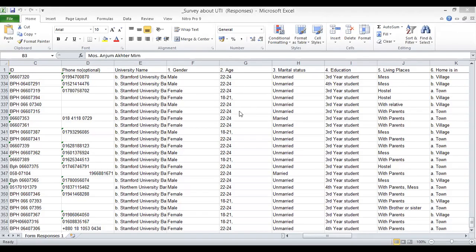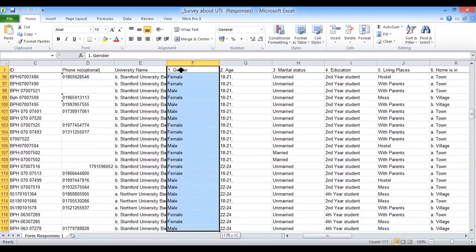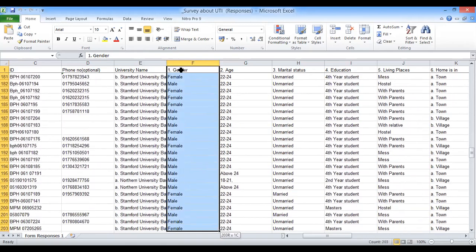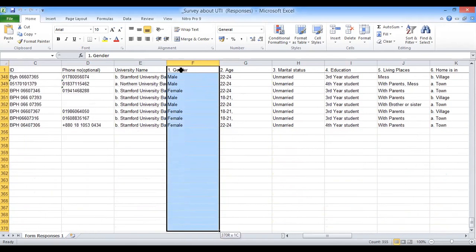This is the Microsoft Excel sheet of that survey analysis. Now we are going to summarize this data, which will be just like the summary of Google Form. Okay, let's start with the gender. To summarize this data, we have to define the name of each column. Let's start with this column. We have to select this column, and after selecting all this data, we have to define the name of this column. It will be much easier for us to summarize this data.